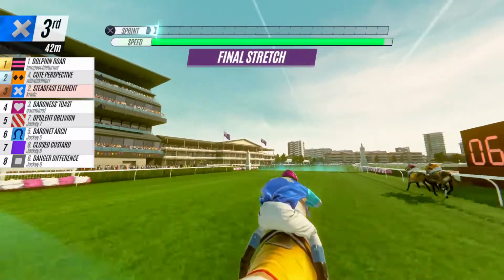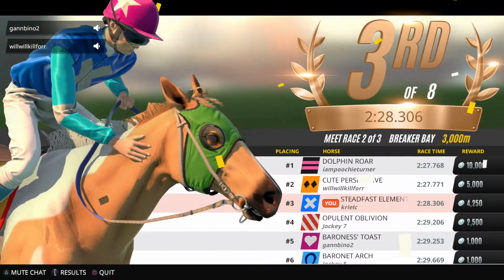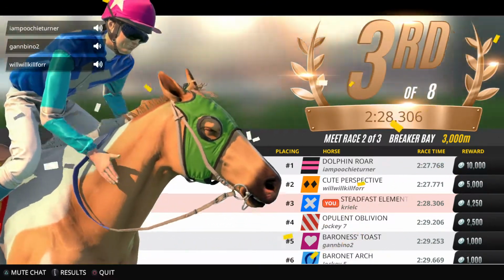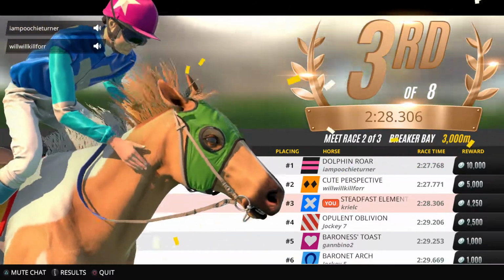In the straight, it's Dolphin Roar, trying to beat back Huge Perspective. 5 lengths away, it's Steadfast Element. Dolphin Roar taking the win in the final strides, just scoring from Huge Perspective. Steadfast Element in third.